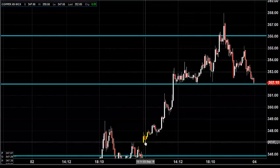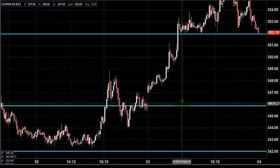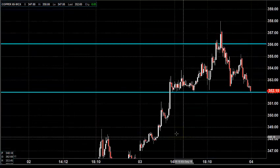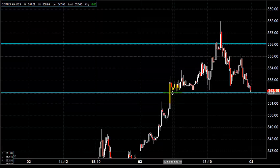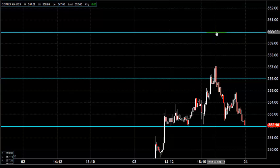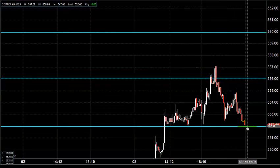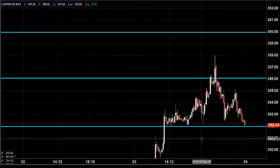Yesterday's market opened at 347. What we expected was that copper would maintain its uptrend, having 346, 342, and 340 as a major support zone. Right after the price opening, the price cleared 352, converted that into support, went up till 356, and even tried to hit the major maximum target of 360. After that, there was a retracement and the price came and closed around 352.10, so things went according to our plan very clearly.